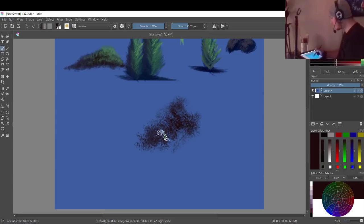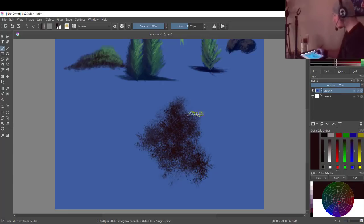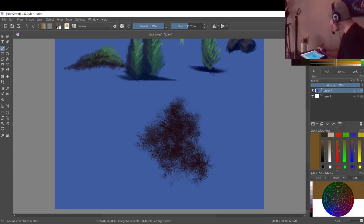Leave enough space. You want some sky to show through, so you don't want it to be totally dark. And let's say that would be the top part of the tree, because it'd be covered by other things. I just want to show you it really fast. And then let's say it's kind of a green tree. Now let's say it's more of a brownish yellow tree. So it's got some browns and yellows in there.